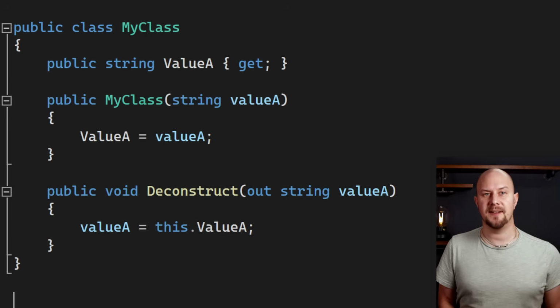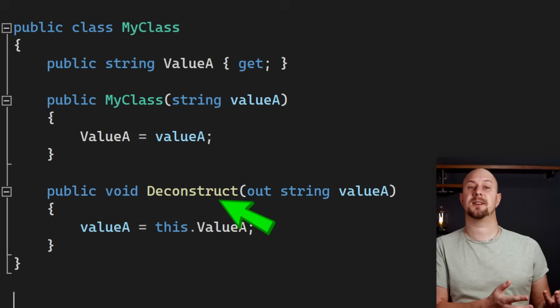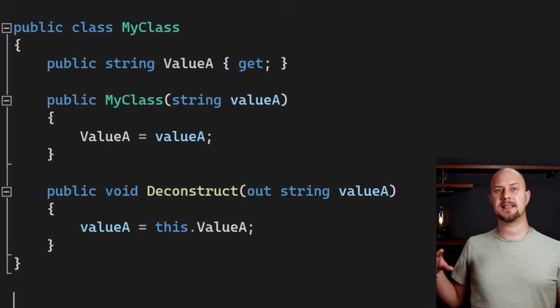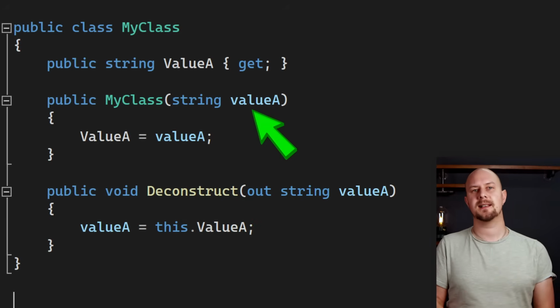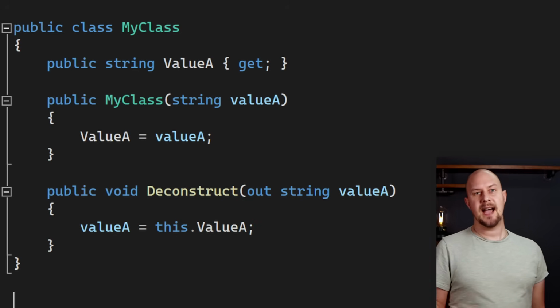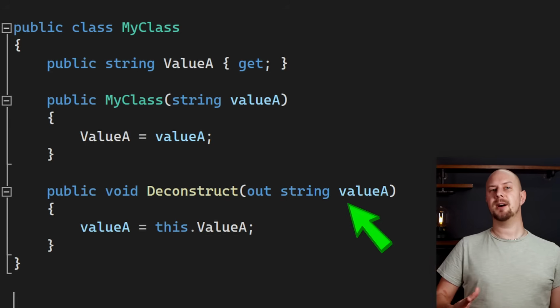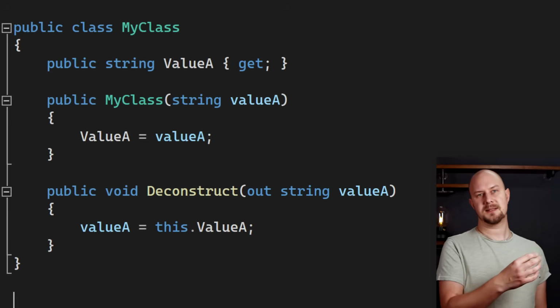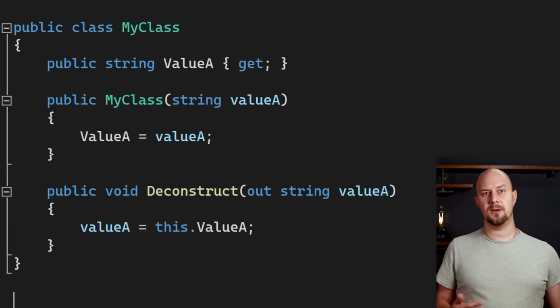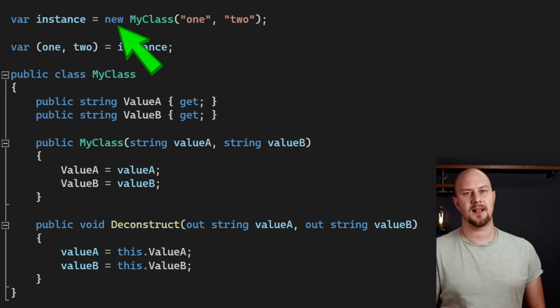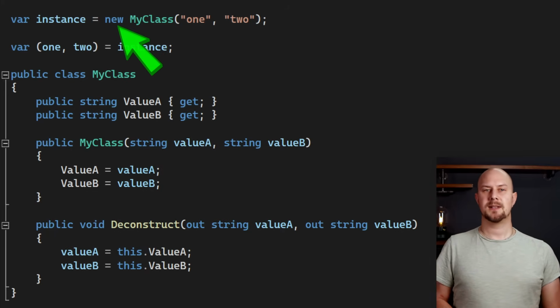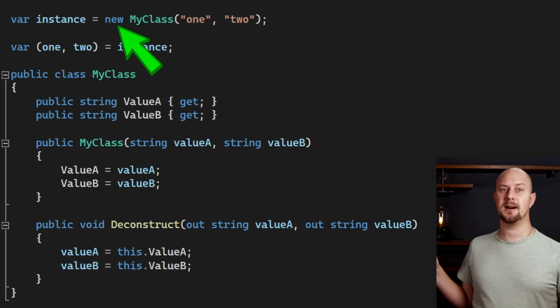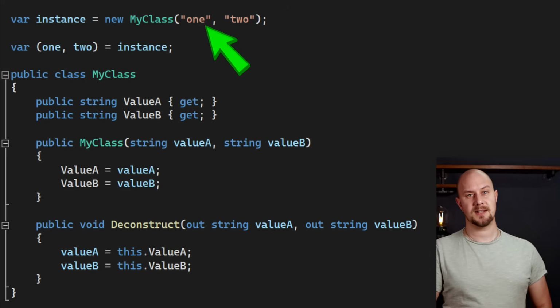Another thing classes have is constructors and destructors. A constructor takes a bunch of parameters into the class when a new instance is created. And a deconstructor spits out a bunch of parameters from within the class. You use a constructor when you want to create a new instance of the class with the new keyword. So you do the new keyword like this and you pass in any values onto the constructor.